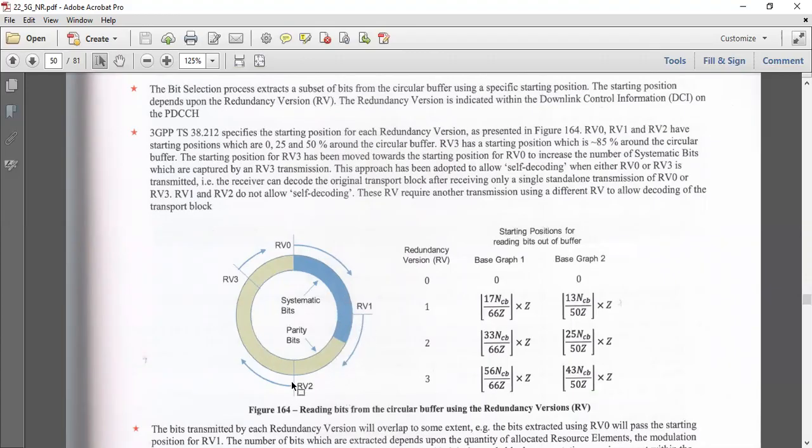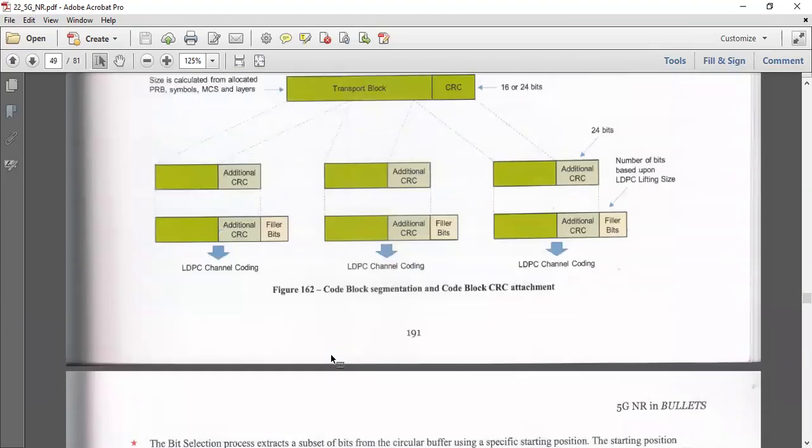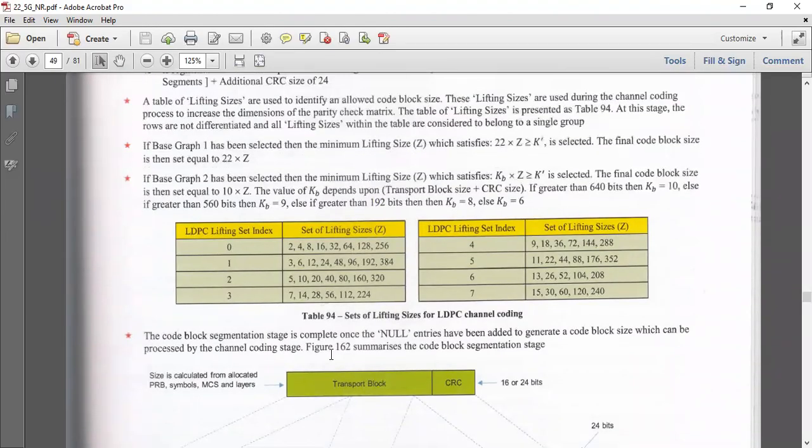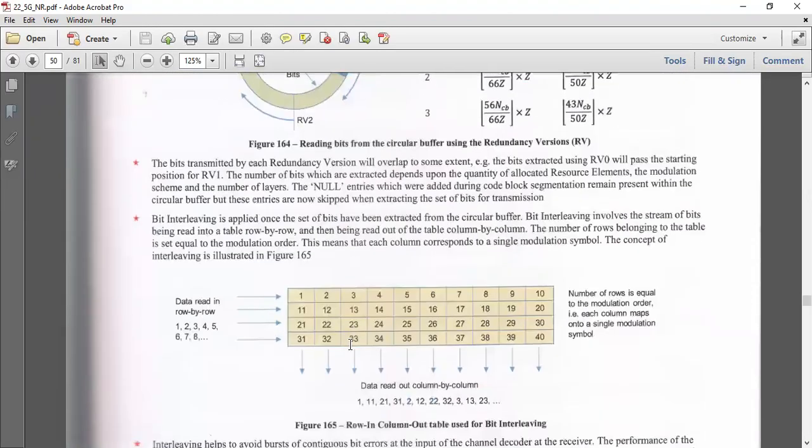Anyway, what bits are really generated out of the original packet depends on the coding technique, which is a variation. It can be LDPC, it can be polar, it can be turbo coding. LDPC is the popular technique for 5G. It has been preferred.